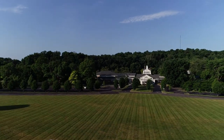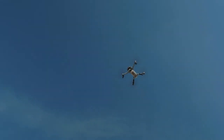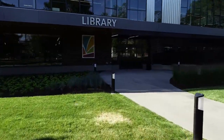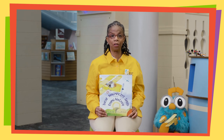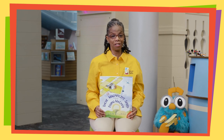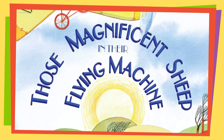I think it's about time we get back to the library. Let's go — Miss Winnie has a great book for us to read. Here we are! Hi JT, hi friends, welcome back. I'm sure you had a wonderful time on your field trip. Sit down, relax, and listen to my story today. The story today is Those Magnificent Sheep in Their Flying Machine, written by Peter Bentley and illustrated by David Roberts.